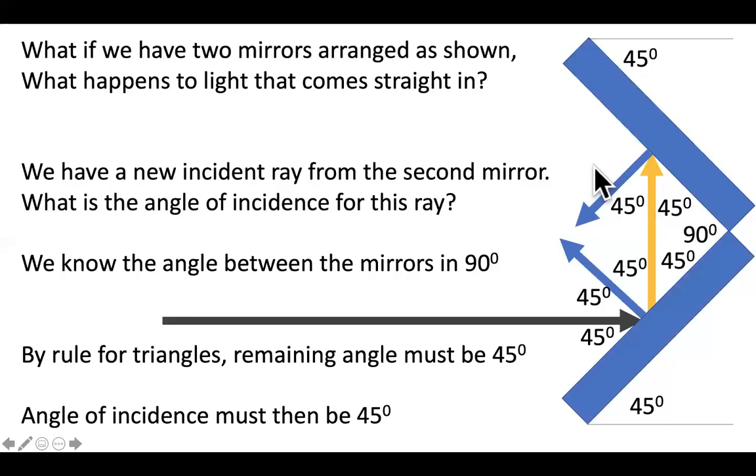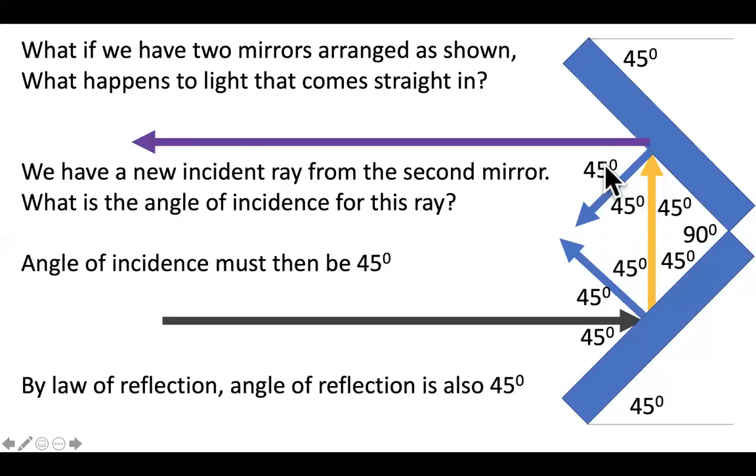Now we can use the law of reflection. We know the incidence angle. Now we get the angle of reflection is also 45 degrees. And now we have a beam of light going back out. So now we know the direction the outgoing beam should go. And if you look at this, it looks pretty parallel to the first one. So it's coming in and going out basically horizontally.